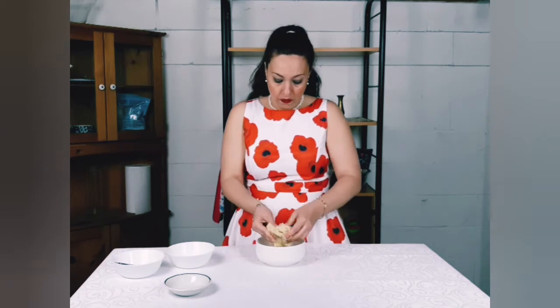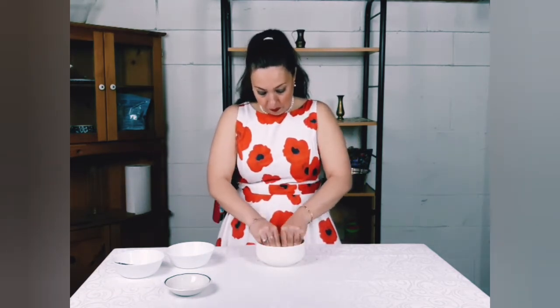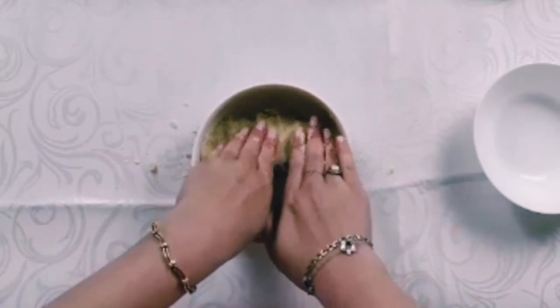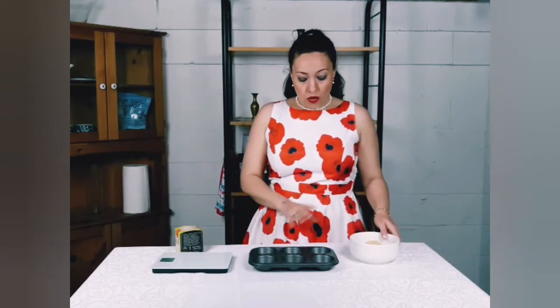So here we are. So now it's well mixed. And I will leave it to rest for a few minutes. Then we'll start assembling all the ingredients. I will start assembling all the ingredients, starting with the crust.